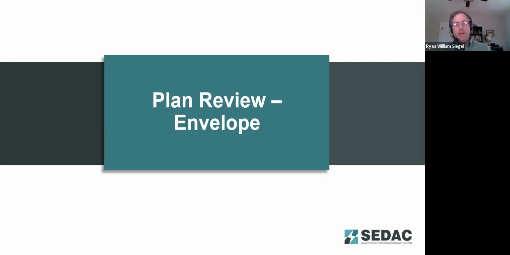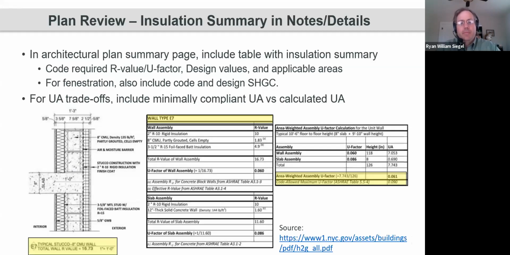So we're going to be looking at the building envelope here, and there are several critical items that the prints typically do show, including cross-sections of walls and other areas of the structure.